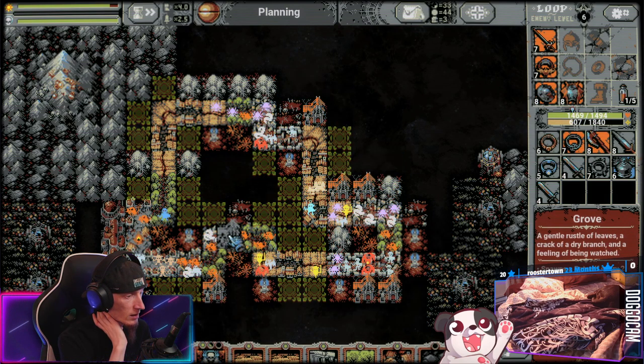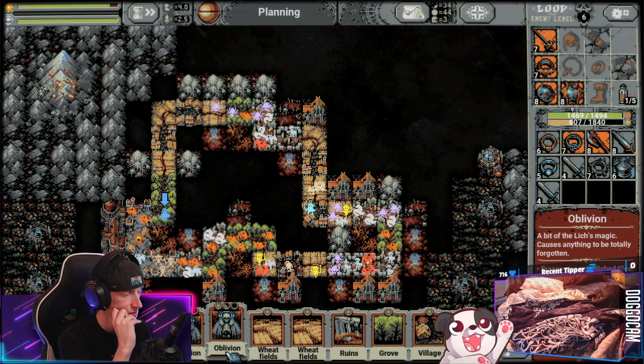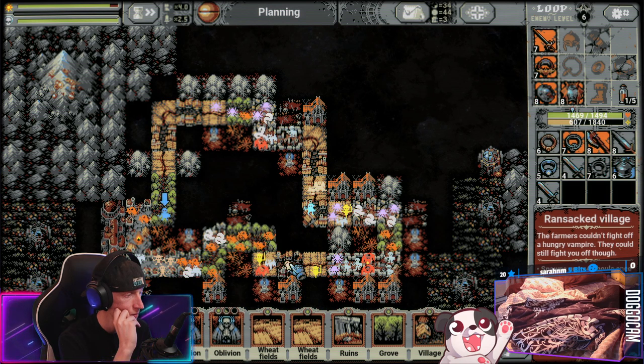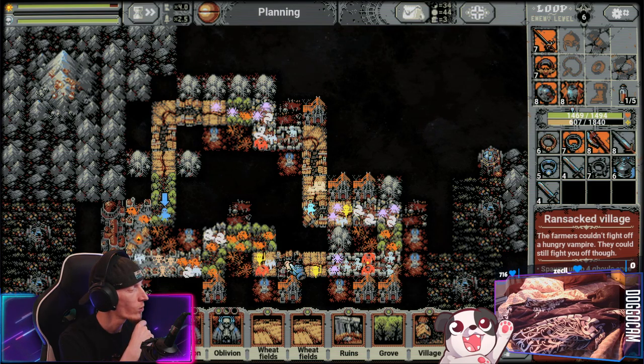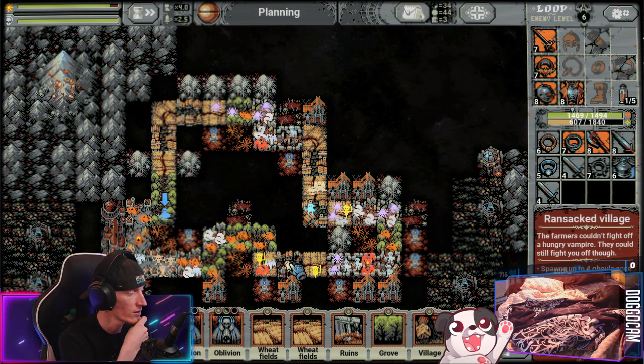I have way too many things going on here. I'm gonna get myself murdered. Ransacked village. Whoa! The farmers couldn't fight off a hungry vampire. They could still fight you off, though.